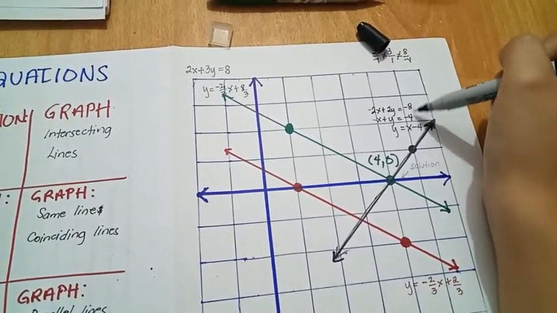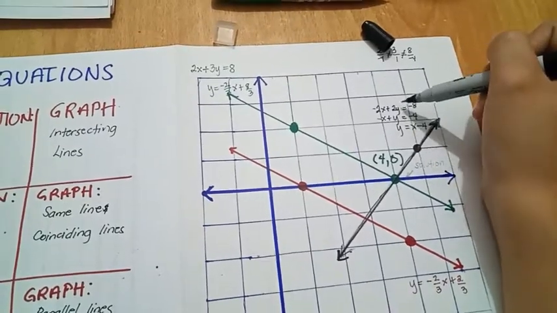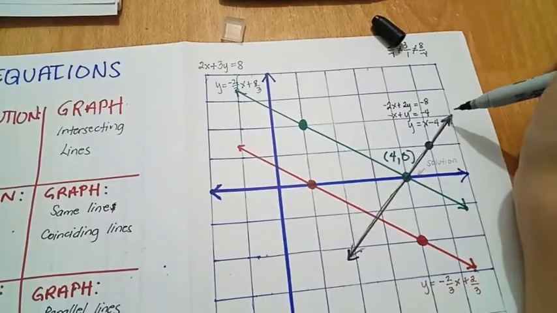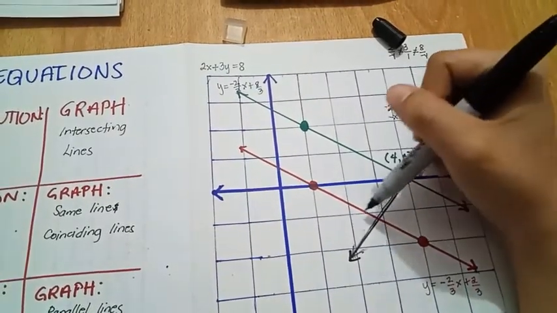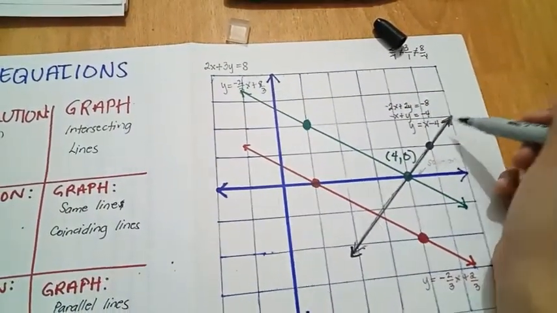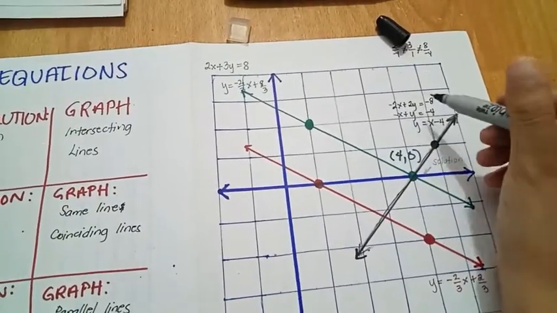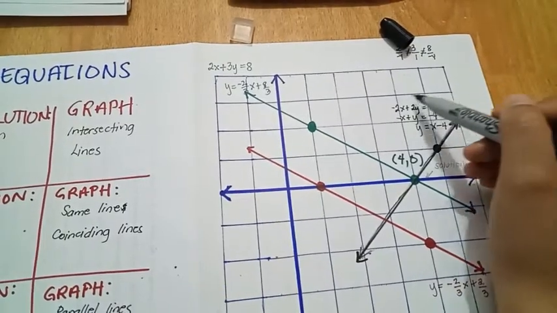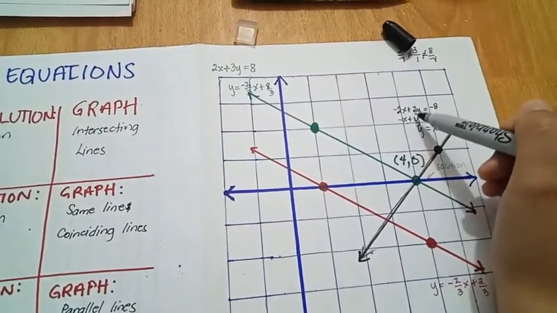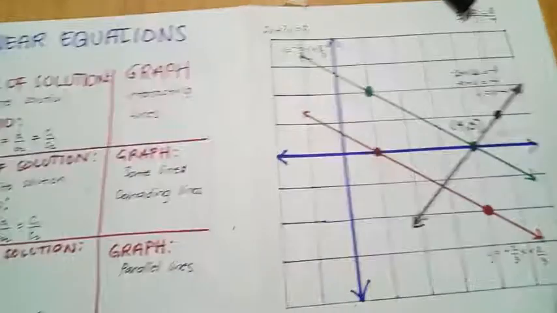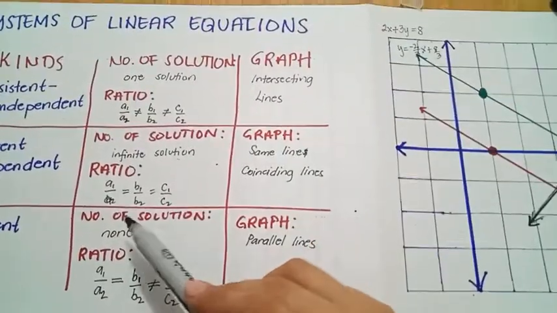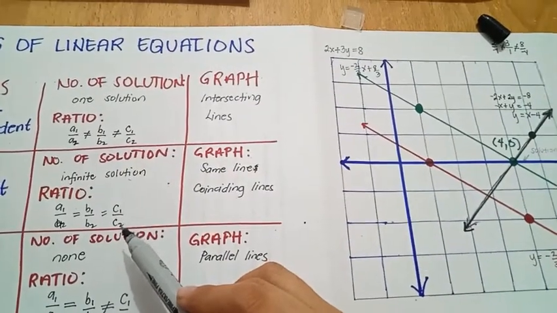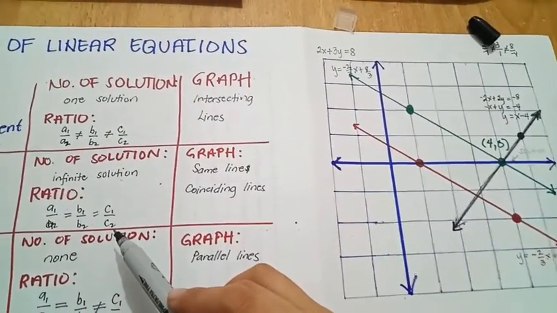So, itong systems na ito, system pa rin sila because they have the same variable. This system will have the same graph, the same line as its graph. Okay? Kung ano yung graph ng negative x plus y equals negative 4, yun rin yung magiging graph ng negative 2x plus 2y equals negative 8. Kaya ang kanyang nagiging ratio will be equal to all of the numericals and constants.